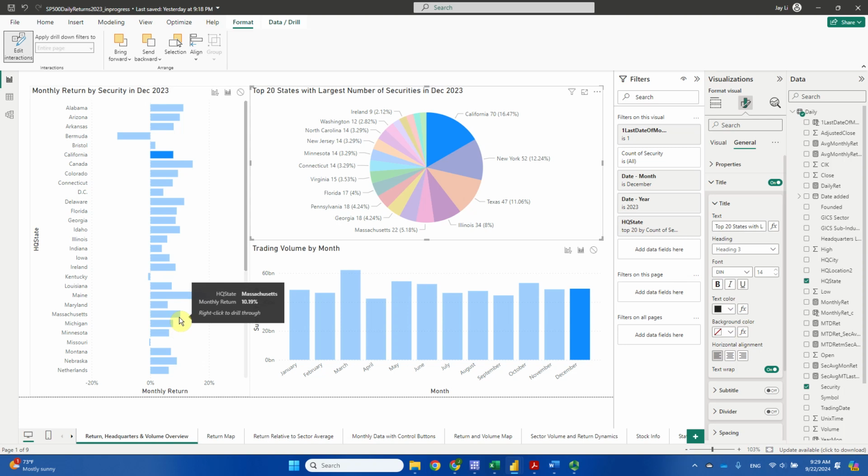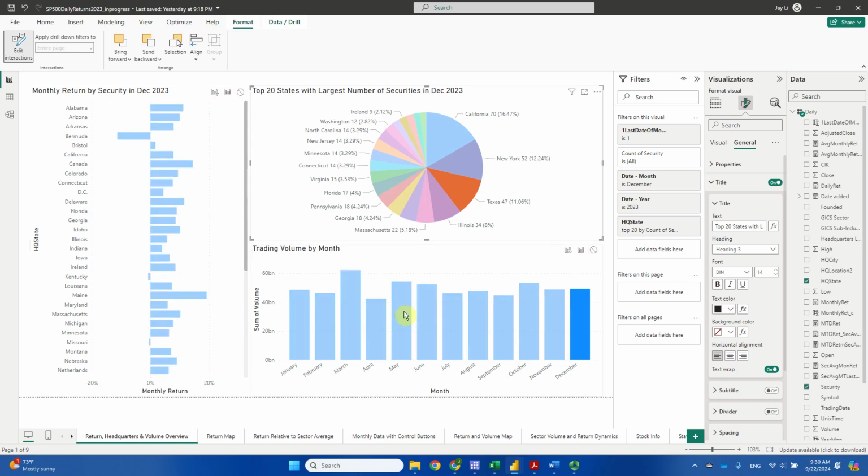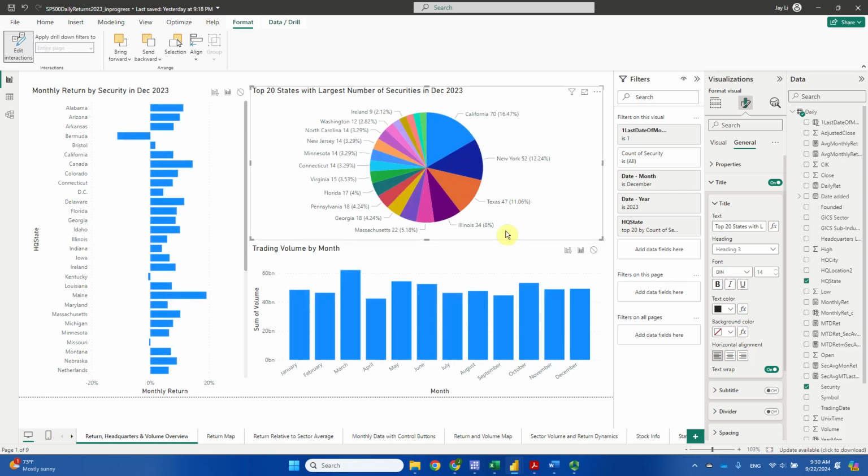If you want to turn off the interaction entirely, just click on this symbol, and then there's no interaction. So here, if I restore everything to normal and focus on taxes, those two variables are not going to be affected because I turned off the interaction already. So I will restore to cross highlighting again. That's probably the best way. Actually, it's also the default interaction setup in Power BI.